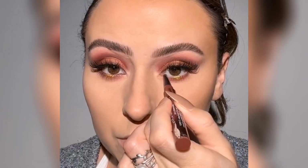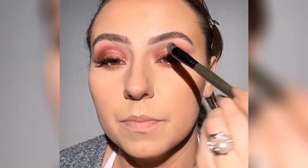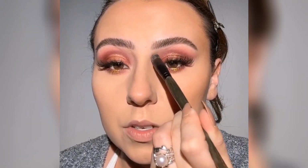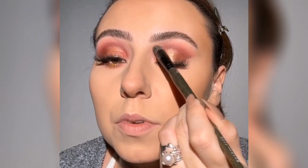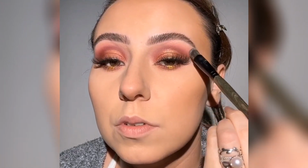And then, let me see if I can find a more burgundy one. Same formula, but now we're gonna use the shade Samba. These are so wonderful. So pretty. So I forgot, I got too excited because we were doing the first impression on the balm, but I'll just take powder foundation with the C31 and just tap it in here to kind of clean this up. It'll work like a charm. Any powder foundation, just make sure it's your skin tone.